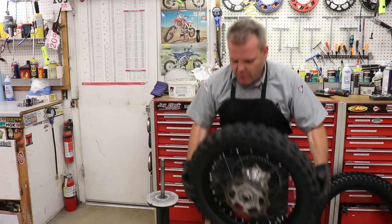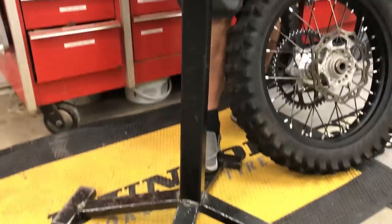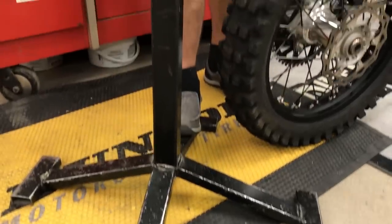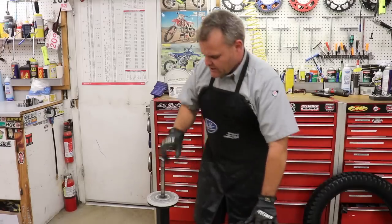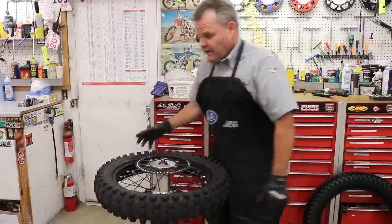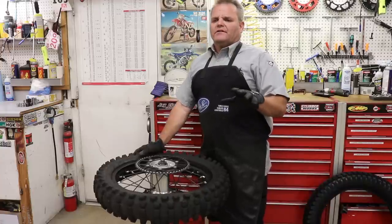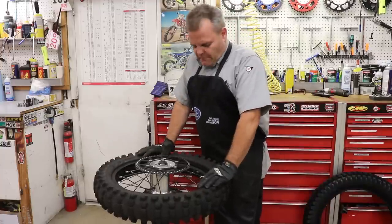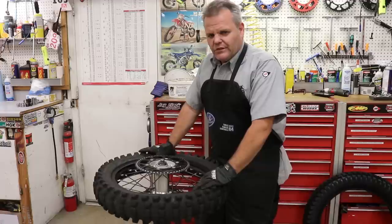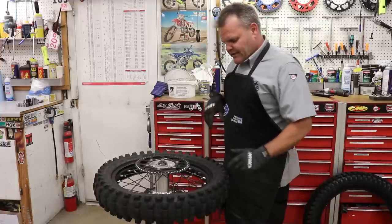One of the things I find is the most important tool you'll have is your stand. You want to have a good stand — not be on the ground or on a bucket, but on a good stand. This is one we've made years ago; we have a couple different versions. If you email me, I'll send you the drawings and a link to a video on how to make the stand. If you have a welder buddy, the reason we don't sell these stands is it would be too costly with shipping costs. They're like 30-plus pounds to make them heavy duty, so it gets a little too expensive. Most people know a buddy, a brother-in-law, uncle that welds, or at their local shop or high school machine shop — they can get it welded up.